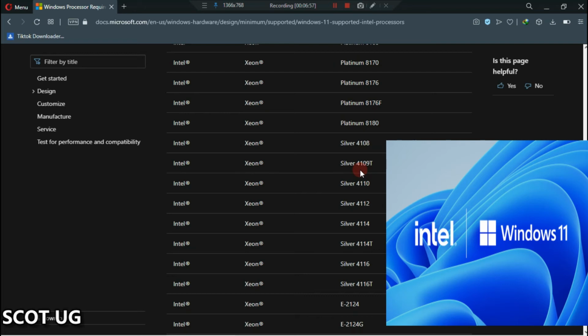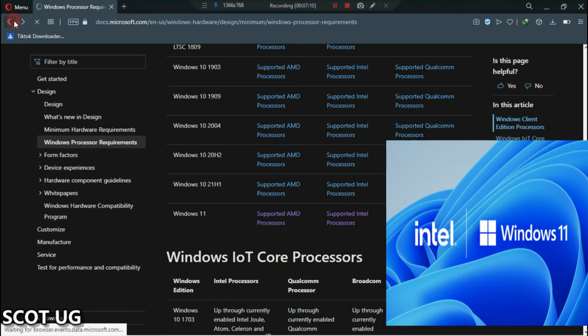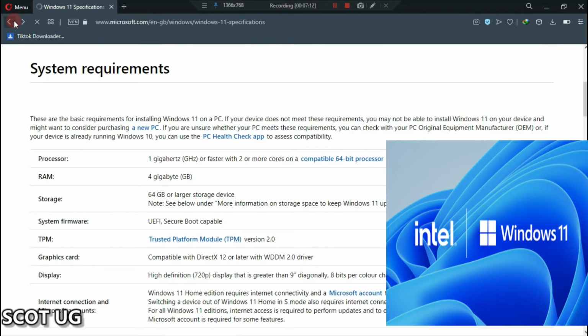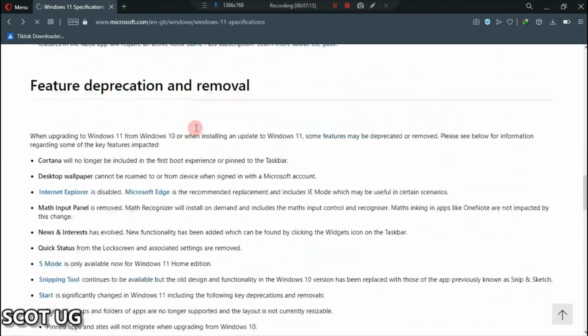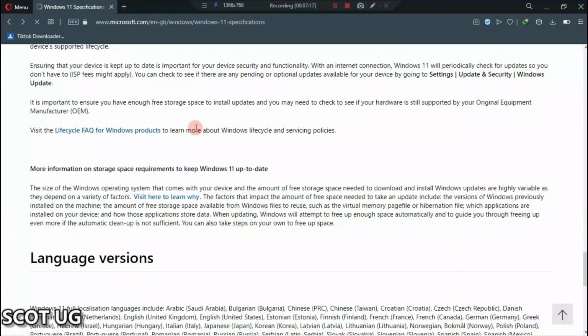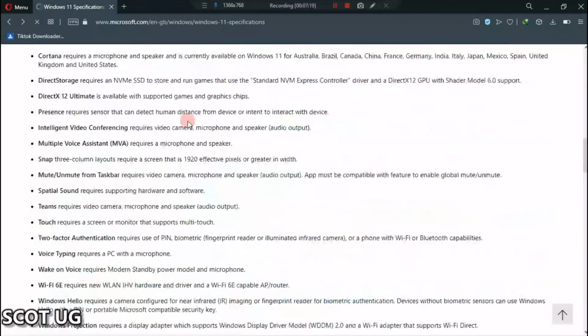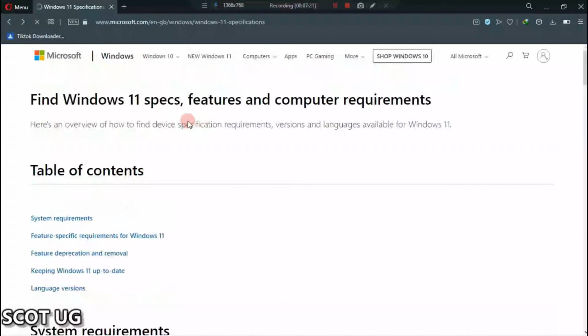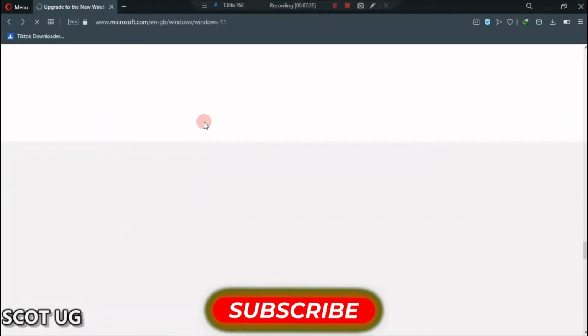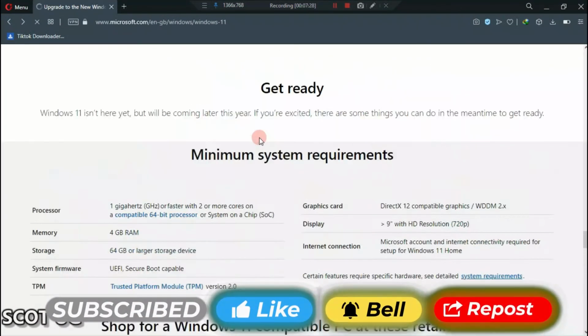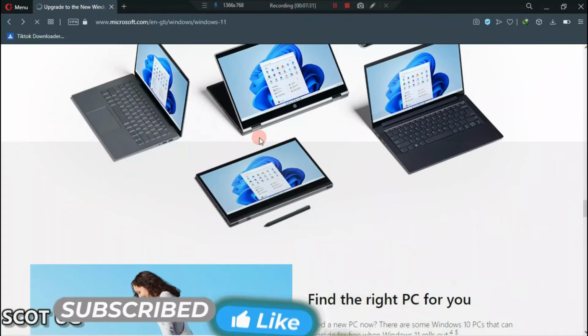I'll come up with a video on how you can directly check and see if your device is supported. Microsoft came up with a certain tool about compatibility, but it is still listed as coming soon. Let me see if that option is still there. It was somewhere on this site. Let me see. Oh yeah.